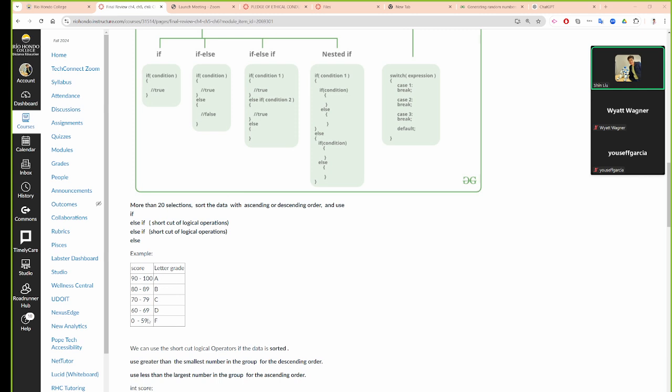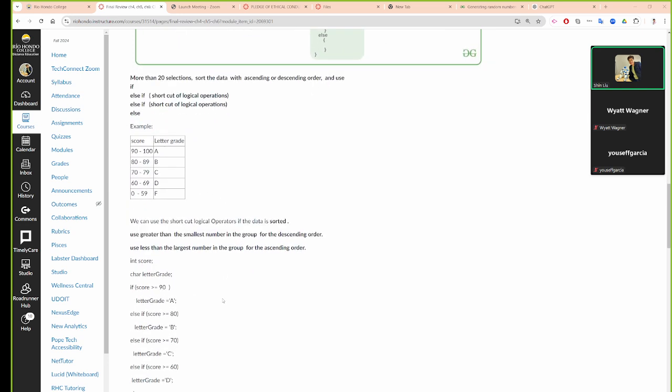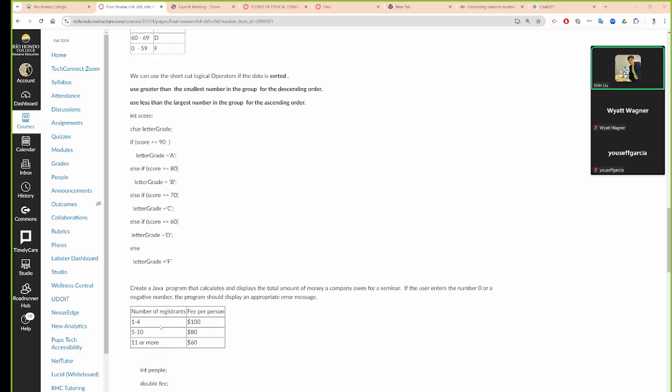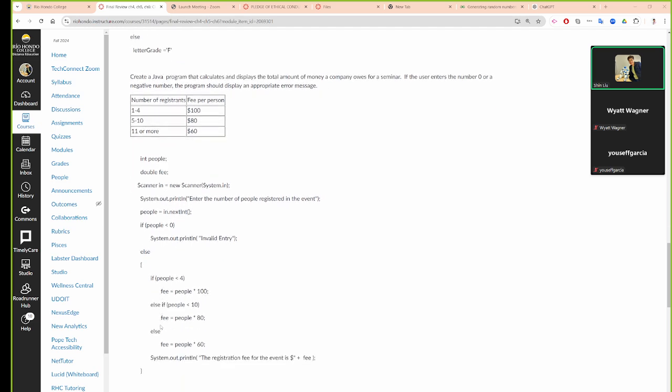I group them, 5 groups. In this case, it's called an if group. So whenever you see these, you want to choose the if structure. In the if structure, the first group is if, the last group is else, and inside is else if. Example like this. This is ascending order. Again, whenever you see that, it is an if structure.